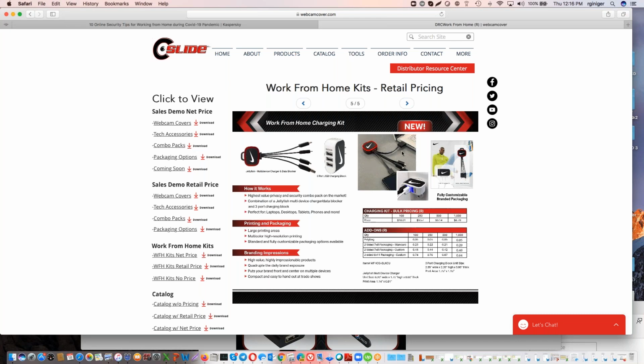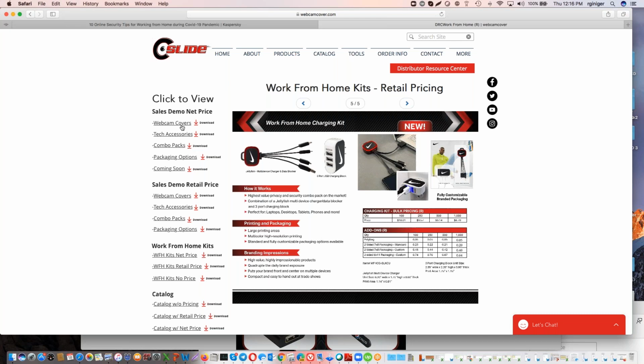It'll really pop. When you plug in the device to your laptop, you have all the optional plugs there for whether it be an iPhone or an Android device. And again, it's also a data blocker. And then we also have a 3-port USB charging blocker that comes with it as part of the work from home charging kit combo here. 3 ports, huge space for branding and logos right there. This ranges from $10 to $870 for 1,000, and then all the packaging options are available. So those are our work from home kits.